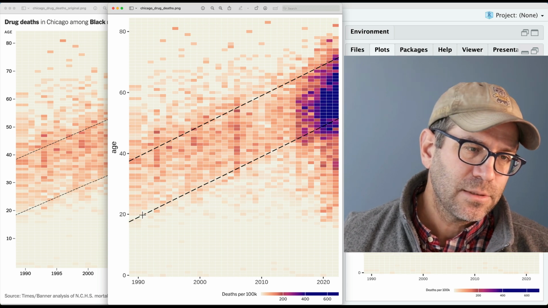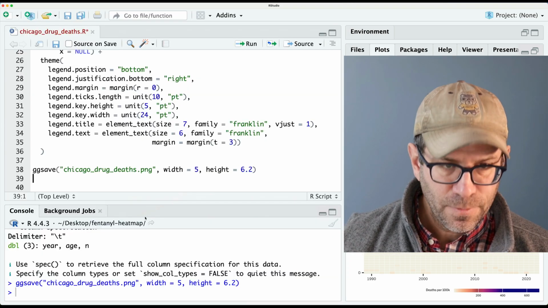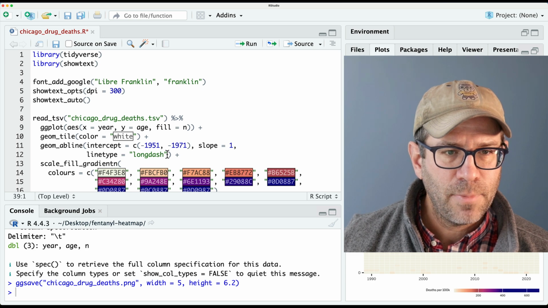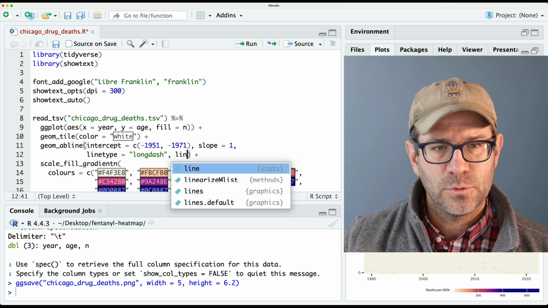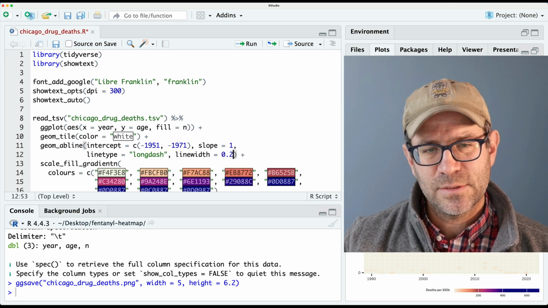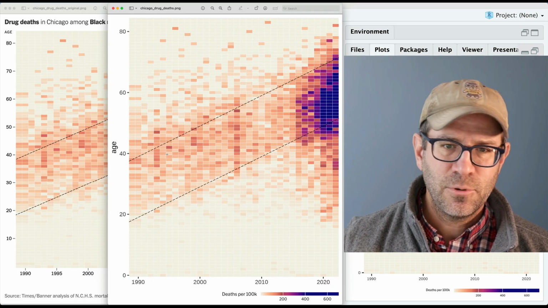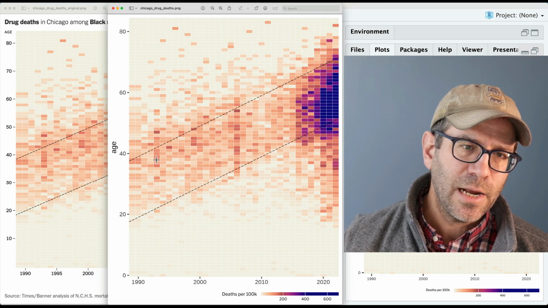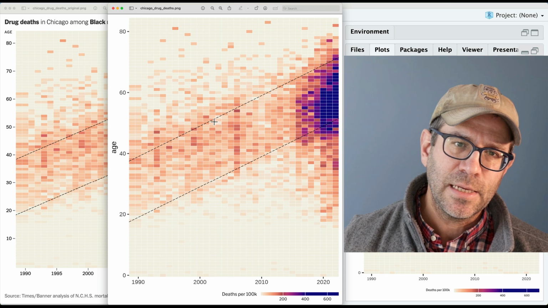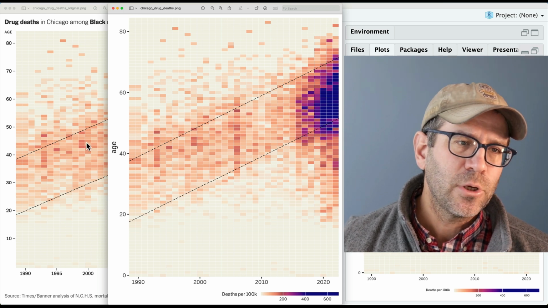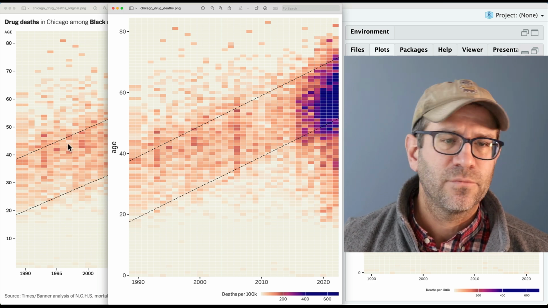I'm gonna make this line a bit more narrow, and so we can do that back up here with linewidth. So we'll do linewidth equals, let's say 0.25. I think that's pretty good. I'm gonna stick with that. And you know what? Now that I see it with the thinner line, that does a pretty good job of replicating what they have for their lines.